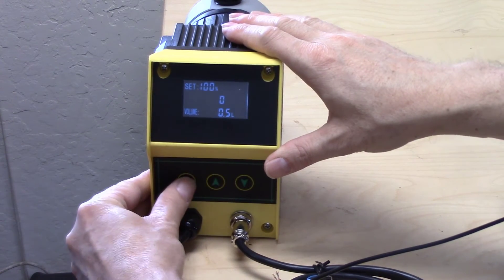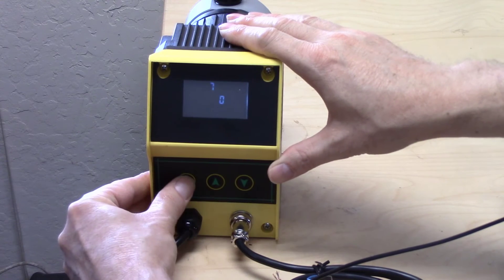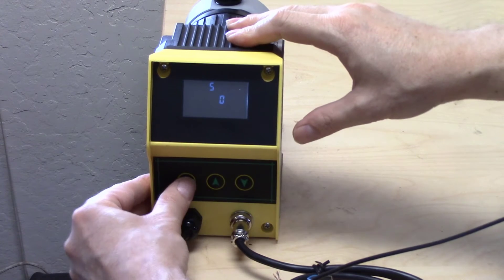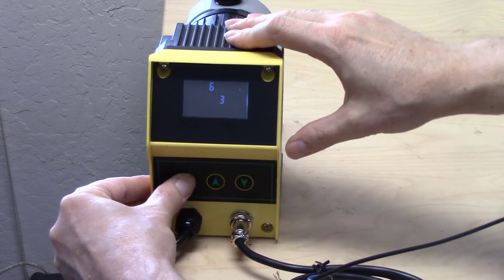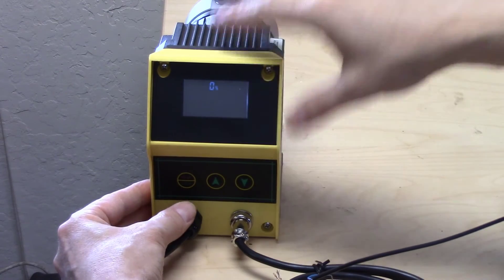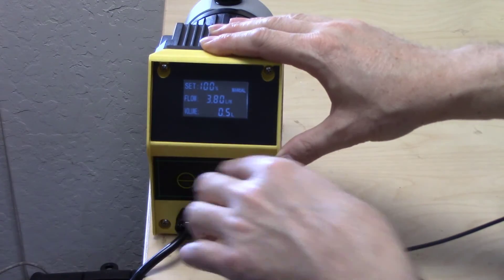Now when you back out of here and you go back into the programming and you go around the horn again and put it back, number five, go to zero. Now it's on manual and now go back to the zero which means it's on standby. Poke it one more time. Now it's pumping on manual.